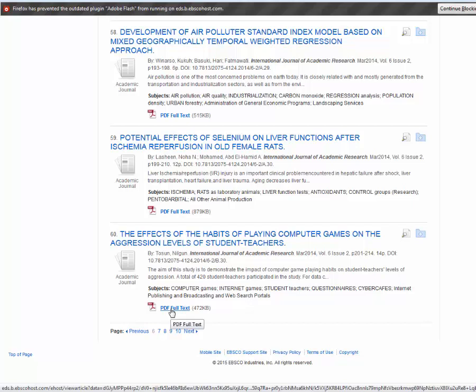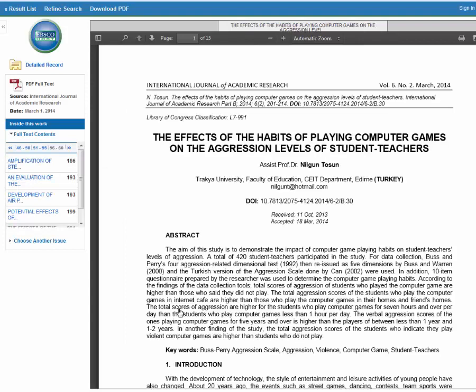So using the Journal Finder, I was able to put in the title of my journal right here, the International Journal of Research. I was able to follow the year, and then the volume and issue, and then finally the page number, just kind of moving down the line here to get me to this particular page. And I can click on it and then open up the full text of my article. And then of course I can print it out if I need to, or email it to myself, which is located along the right-hand side of the page.